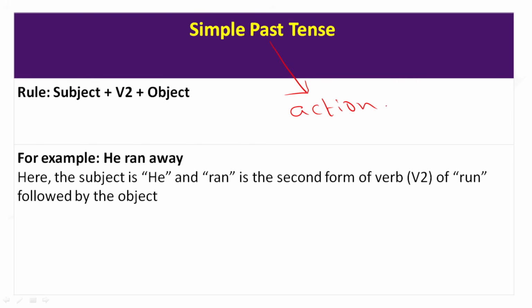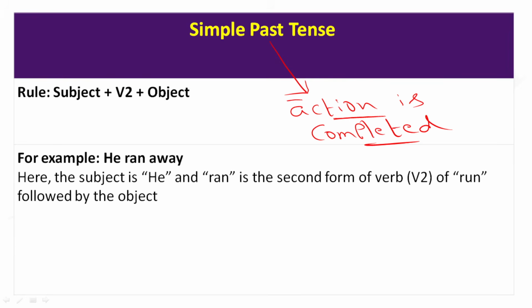Okay, so when you talk about simple past, the action is completed in the past. Now the action is no more in progress. Simple past is used when you're talking about an action which is completed in the past. The action is not at all in progress anymore. For example, 5 days ago, or 3 days ago, or 6 months ago, or 1 year ago, or 5 years ago. So you are talking about an action which is perfectly over, which is completed in the past.